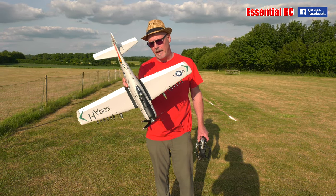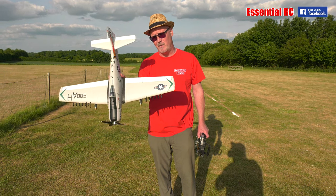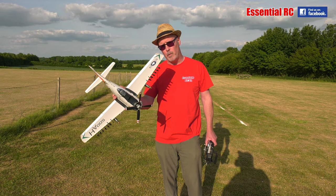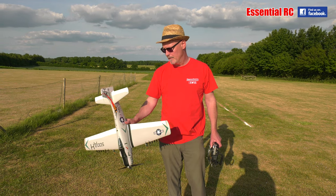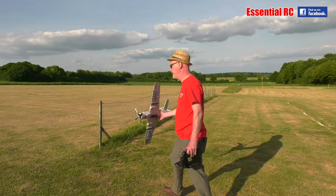We have got the Skyraider back from Hobby King. We've got a three-cell pack in it, and what I've done is I've taken off the landing gear because I do think it looks better without the landing gear. It's of course got the onboard gyro, which is amazingly effective, even in a little bit of wind, which we've got today. So let's chuck it up in the air and see how it flies, if it flies better without the landing gear, but I certainly think it will look better.